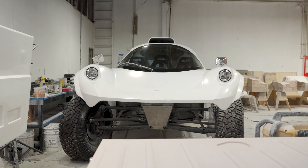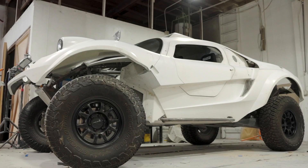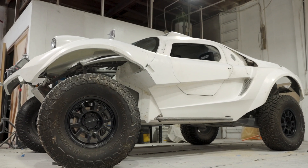The cool thing about the car behind me is it is a kit car. As a consumer, you can buy all of the parts and either put it together yourself or hire a shop to build it. This thing is bonkers — Armada Engineering took it out off-roading and it looks crazy. People always see it and go, 'what is that thing?' If you're interested, make sure to contact SCG, Scuderia Cameron Glickenhaus, to get your name on the next kit.